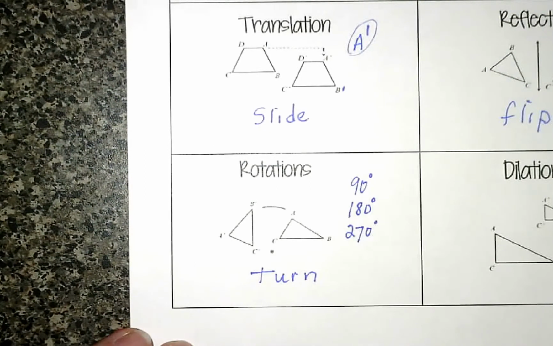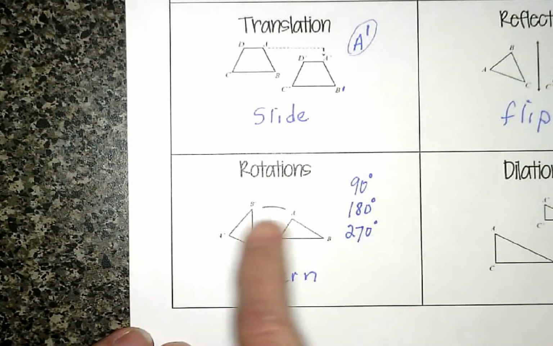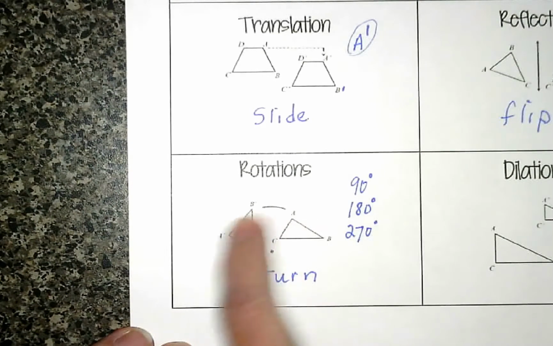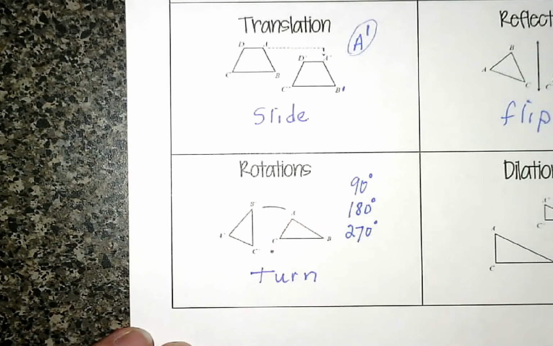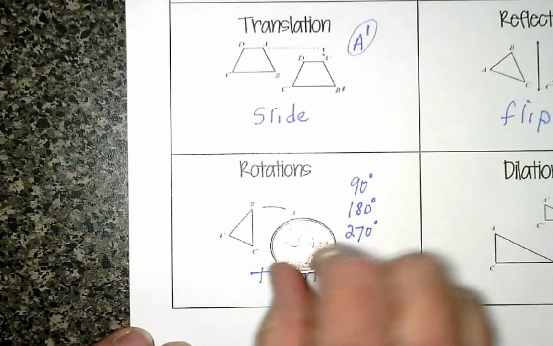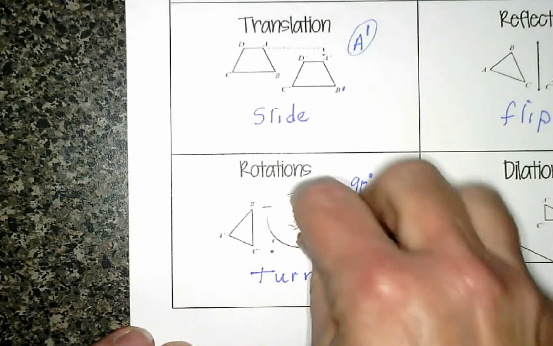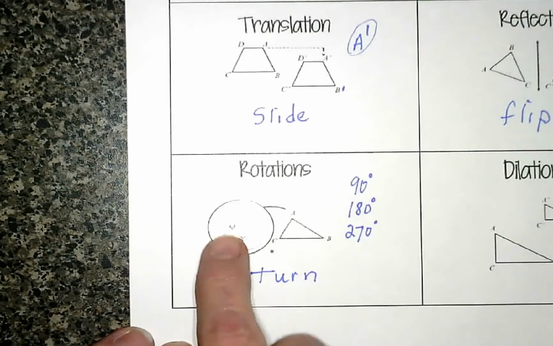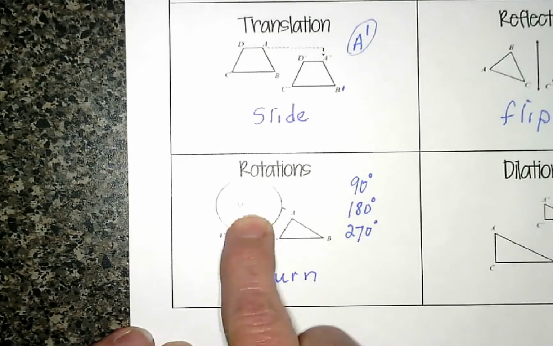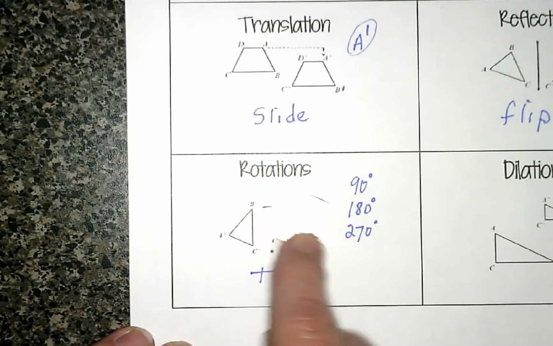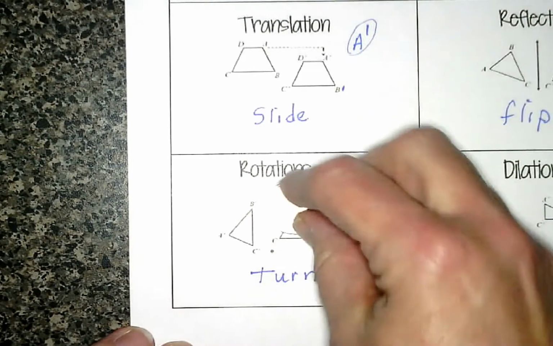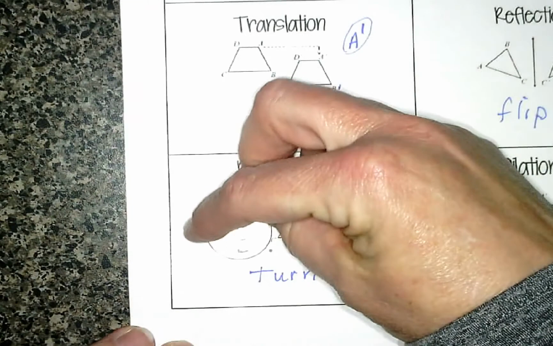Okay, so you can imagine kind of like a pinwheel, if you know what that is. It's just kind of going around that center point, and it's just going to kind of spin and turn till it gets over here. Okay, so it's not just like moving over and down. Okay, it's actually turning as it goes around.